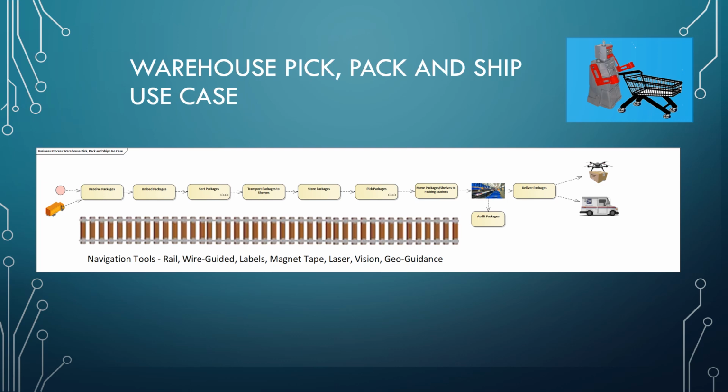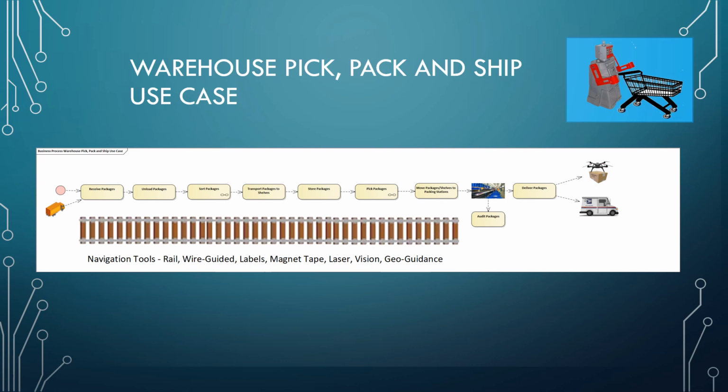But in the warehouse area, you've got to receive packages, so they come in the front end. You have to unload those packages, sort them out, transport them to the shelves, store them on the various shelves so that you can get access to them. So you would use these to store them as well as to retrieve them, go along later and pick them depending on the customer's desire. And you want to pick them, of course, in the most efficient manner.